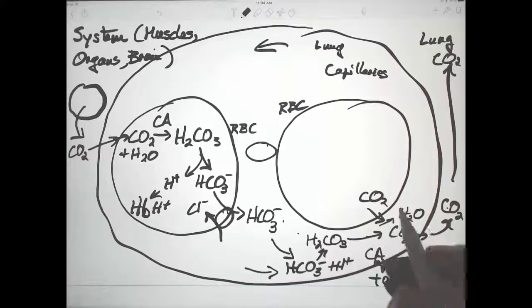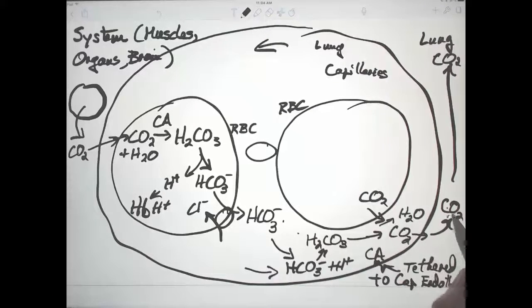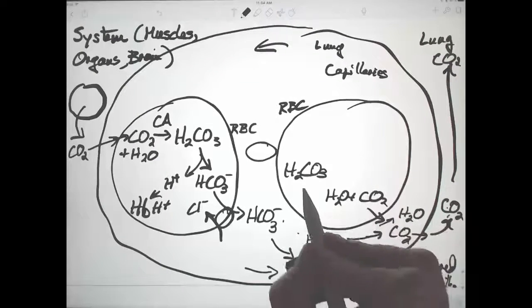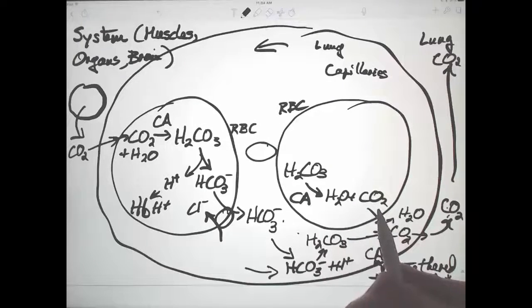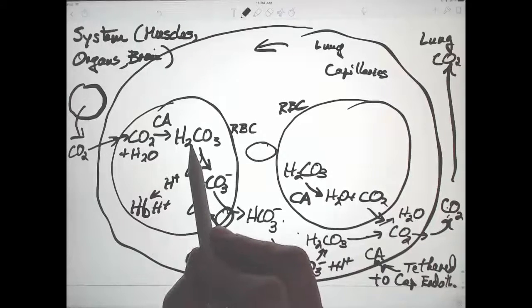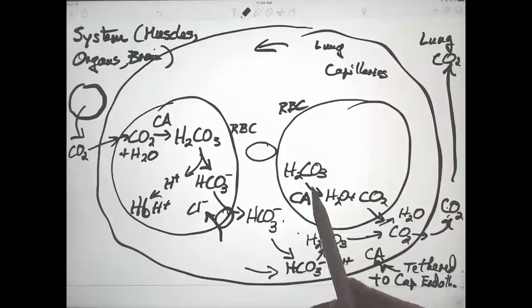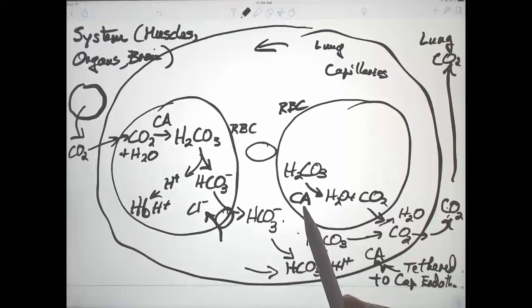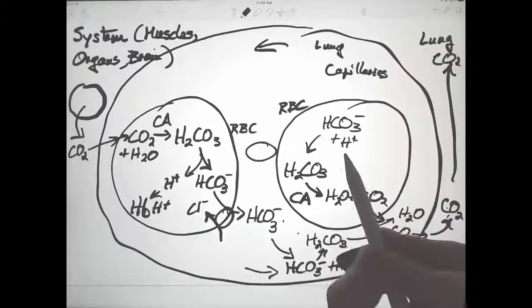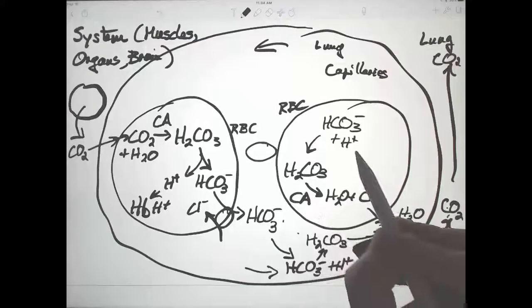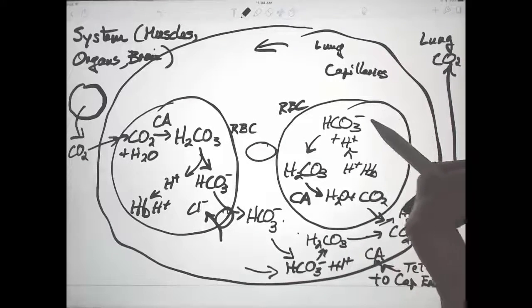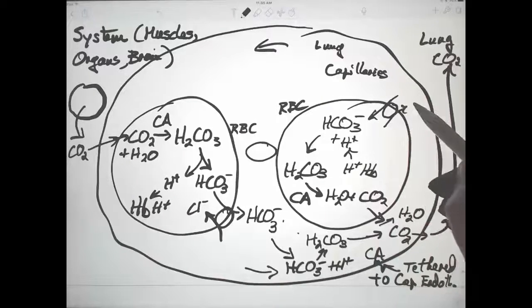In addition, there's some carbon dioxide in the red blood cell. And so that also is going to be leaving down its partial pressure gradient. And that means that any carbonic acid will now be converted to water and carbon dioxide, reversing the reaction before. In the tissues, we had carbon dioxide and water converted to carbonic acid. Here in the lungs, it's the reverse: carbonic acid converted in the presence of carbonic anhydrase still present in the red blood cell into water and carbon dioxide. That means that bicarbonate and protons are going to be combining to form carbonic acid. The protons are coming from being bound to hemoglobin. And the bicarbonate ion is coming back in in exchange for a chloride.